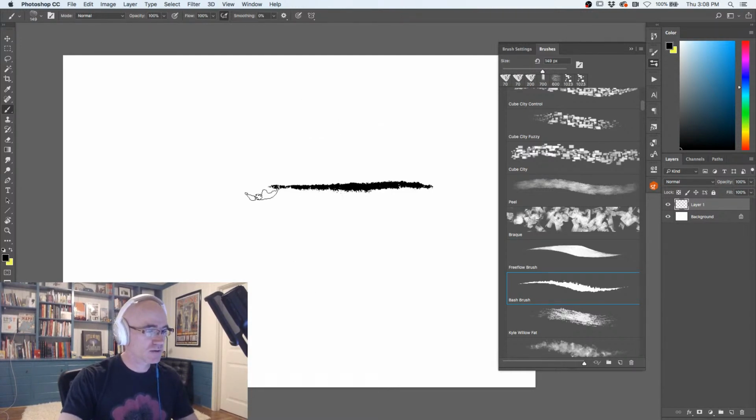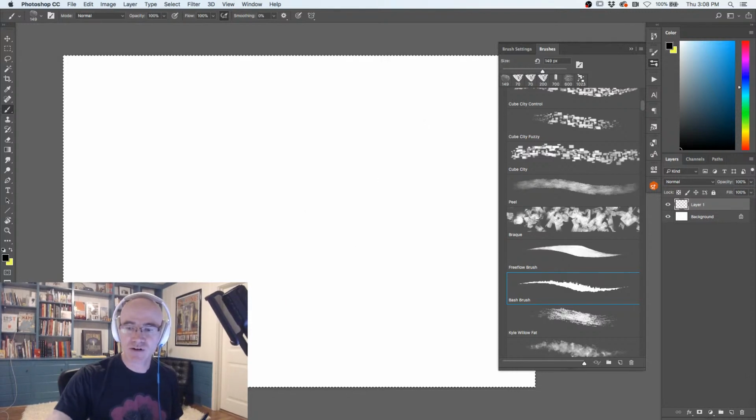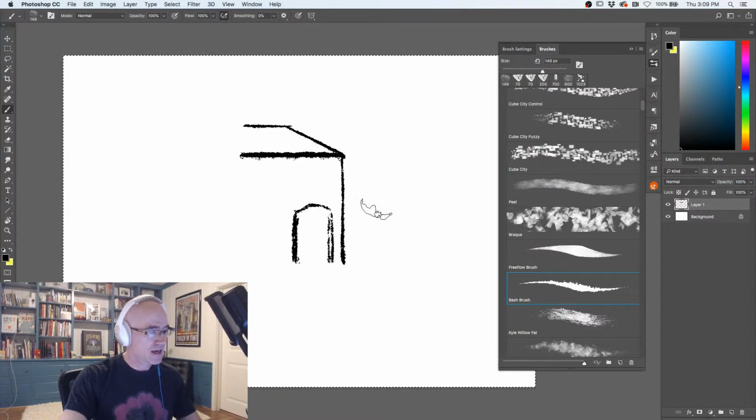Well, here's an interesting one. This one's got a lot of texture to it, but you can do a combination of things. I actually demoed this brush once in a Fresco live stream because it's got so much potential for making different kinds of marks with one tool. So I can do line work with it, right? Say I'm doing sort of like this side of a house or something out in the countryside.